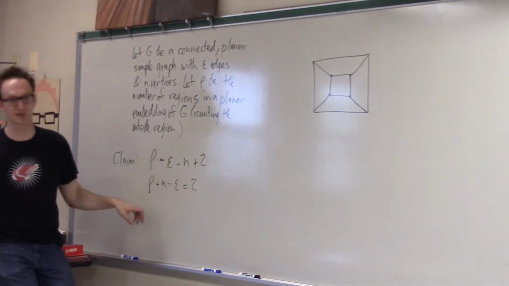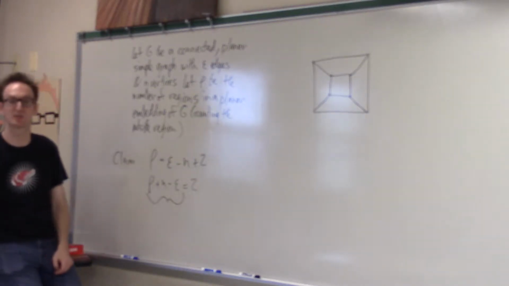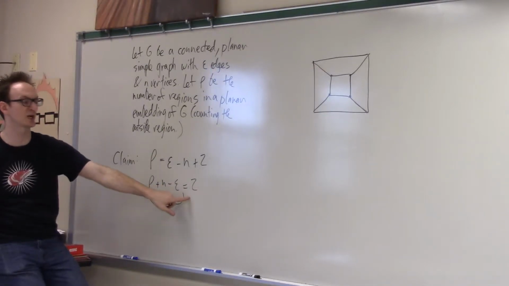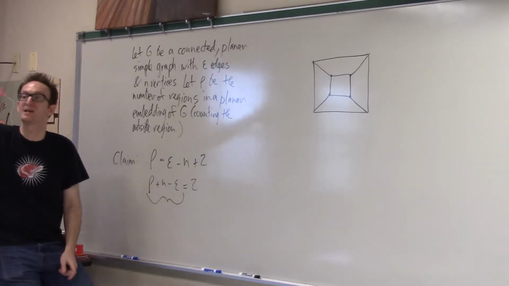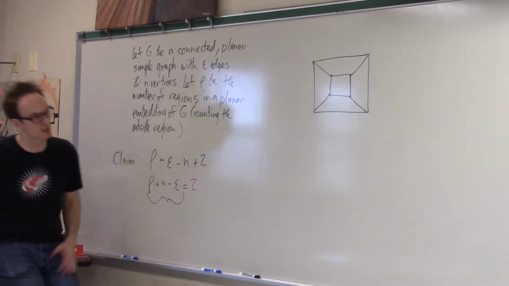This is kind of no secret. We're talking about invariance. If I can show that these 3 always add up to 2, or that these 2 added minus this one is always 2, then I'm good to go. So I want to add an edge each time in such a way that I can show that relationship continues to hold. I mean, that's really the gist of the proof.